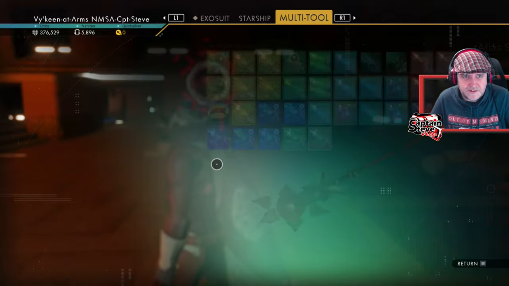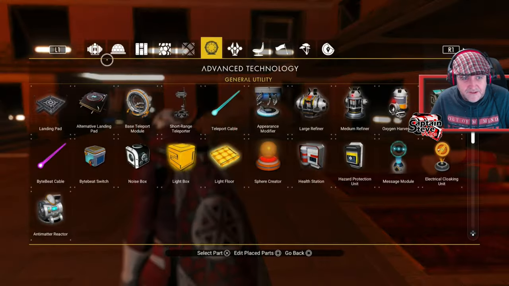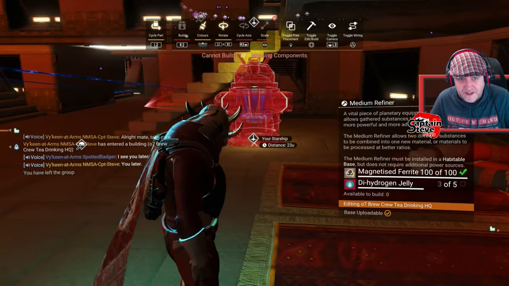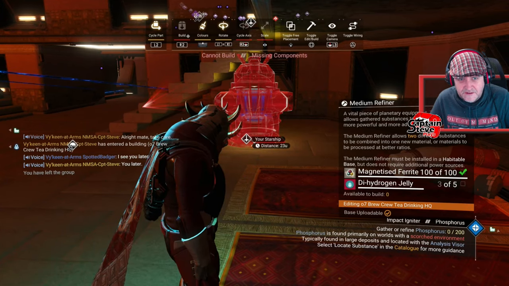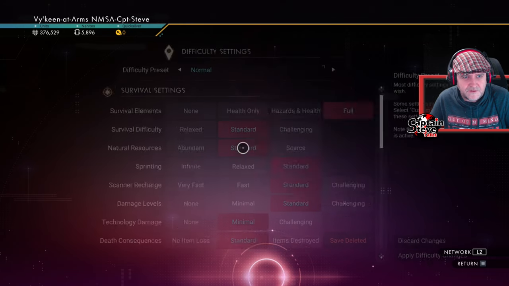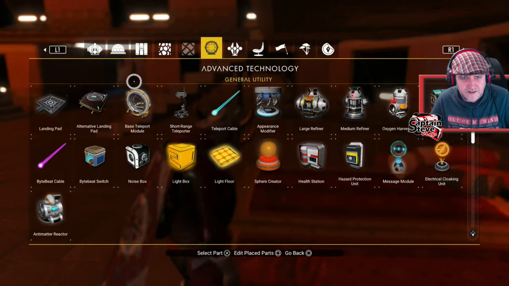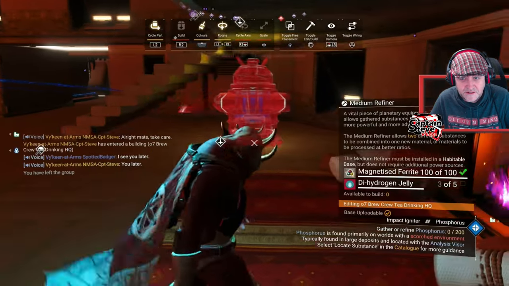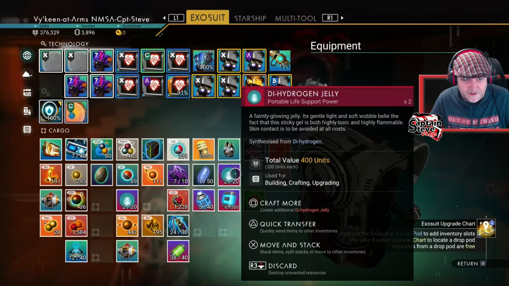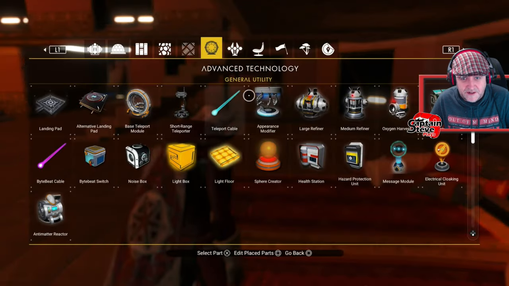Okay, chums. Well, what I figured is what I could do is I could hopefully put down a medium refiner. Let's go over here. Boom. Make another dehydrogen jelly. If I get a medium refiner, now I'm going to have... Oh, I need 5 of the dang things. Difficulty. I'm in normal mode. I'm sure I only needed 2 a minute ago. That's pretty weird, saying that I need 5. Okay. Fun times. Can I make more? There we go.